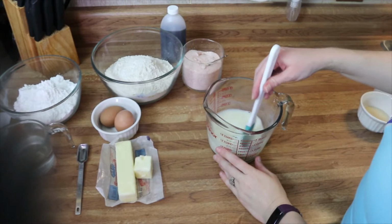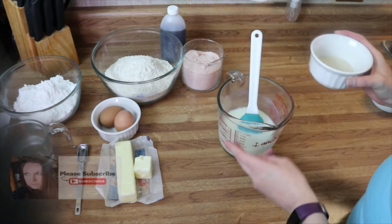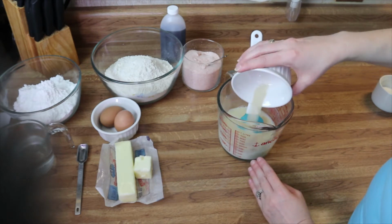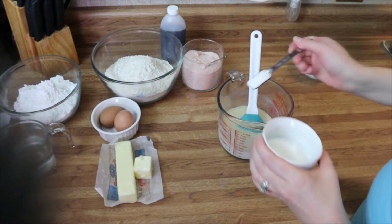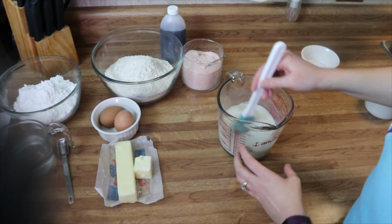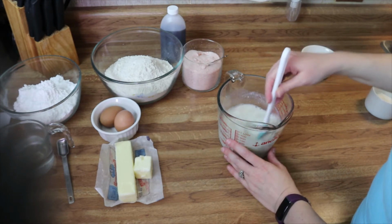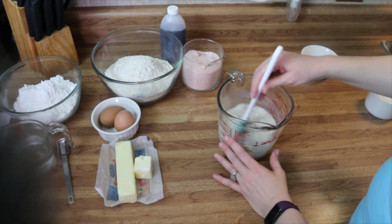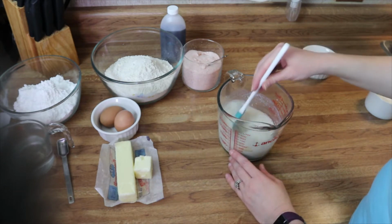Okay guys, we're going to start off with our yeast mixture. Now I've got my water warm, about 106, 107 degrees. I'm just going to add in our yeast and about a teaspoon of the sugar, and that will help the yeast get all nice and foamy. We're going to give this a mix and set this aside for about 10 minutes until it's completely combined and foamy. And then we will go to step 2.